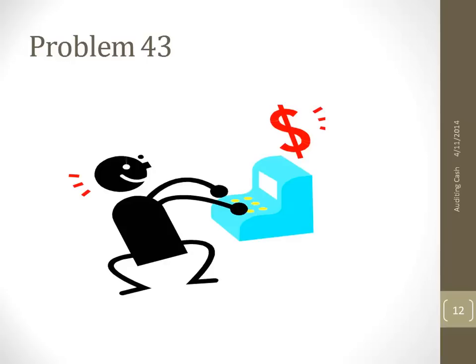Right? So that's what I want you to think about. If I'm talking about occurrence, I want to make sure it's a valid transaction. So I'm going to select my sample from the cash disbursements journal and trace it to supporting documentation, which for disbursements would be the voucher package. The voucher package includes the purchase order, receiving report, and vendor invoice, and in some cases the purchase requisition, depending on the company's procedures. And that tells me it's a valid transaction. All right, what's another assertion that we look at?